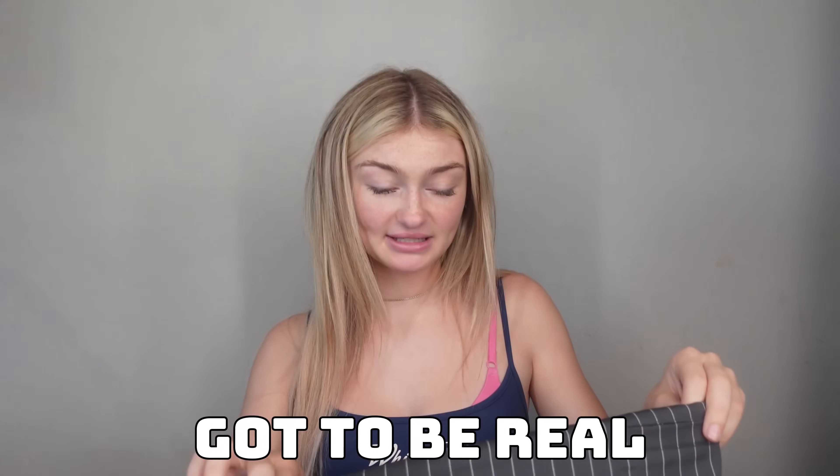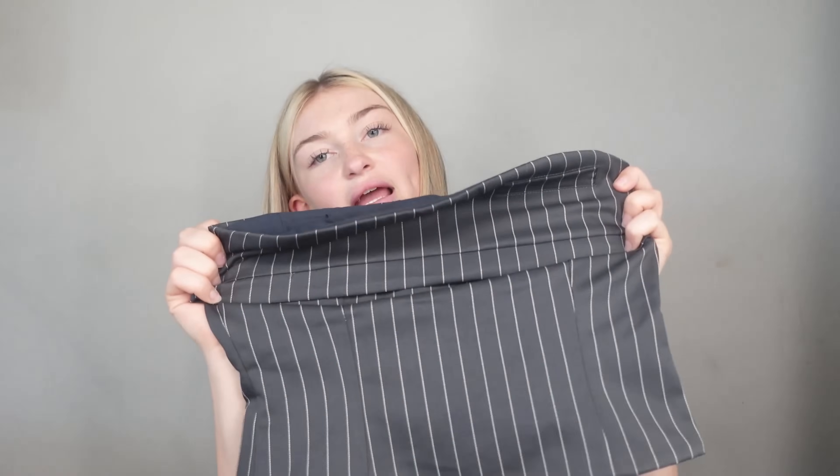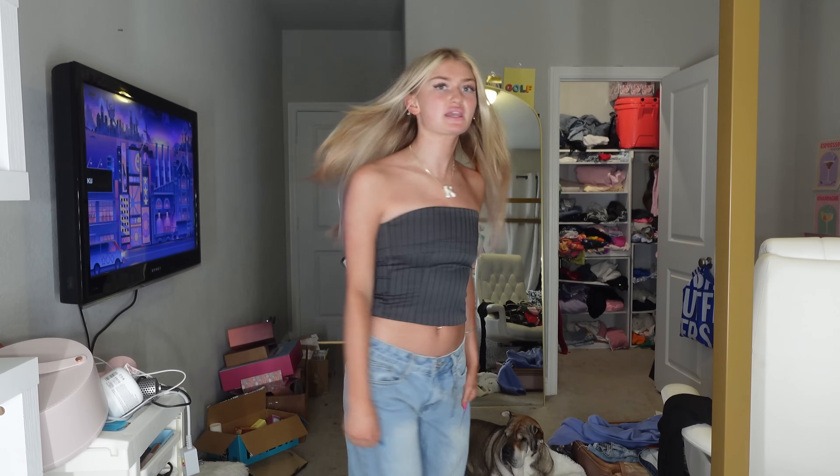Next up, this one feels really cool and casual, like a cool dinner vibe. This is the Got to Be Real bustier — I don't know how to say it, you guys. Look how cute it is — it's giving like a businesswoman tube top. I love it, and I like how it folds down. Everyone needs a good basic businesswoman tube top. When I try it on — it looks so good with the jeans, and it could go with anything. It's casual but versatile — you could dress it up for dinner or wear it on a fun night out with friends.